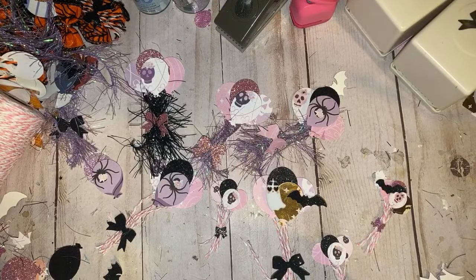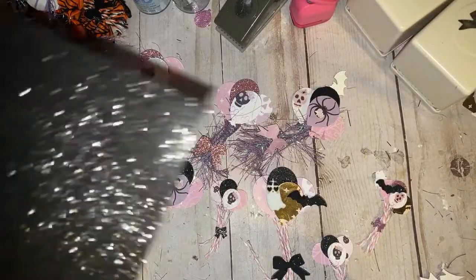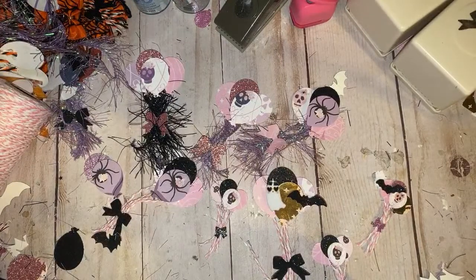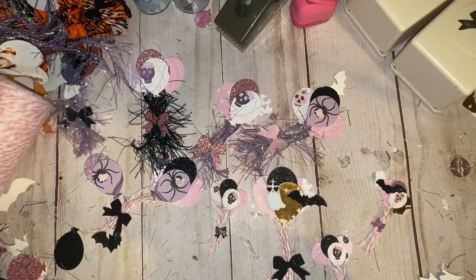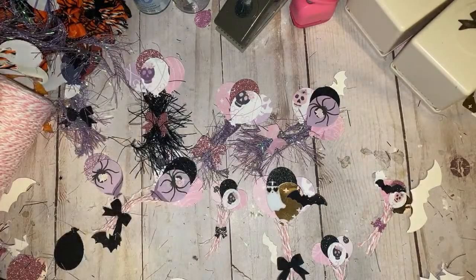Tara, how many more of these punches do you have left in your shop, girl? Honestly, I don't mind those used punches. Because sometimes... There we go. They cut like butter. I would love one, but the shipping to UK.